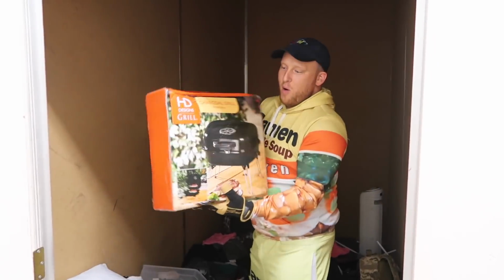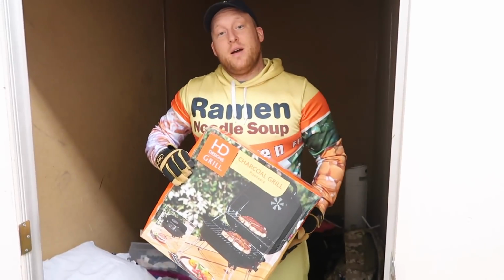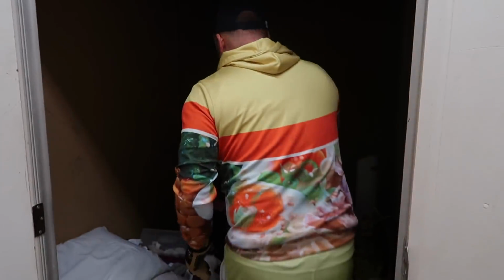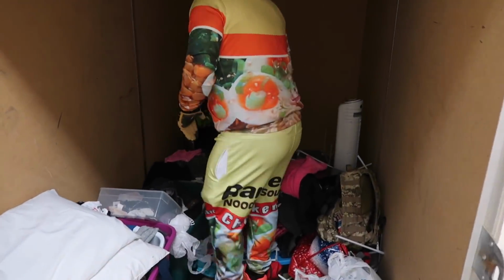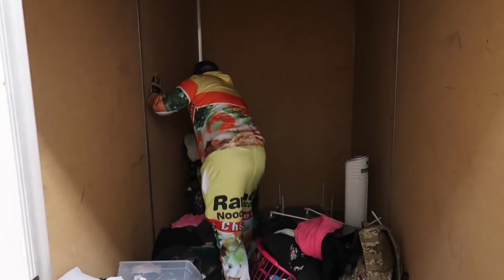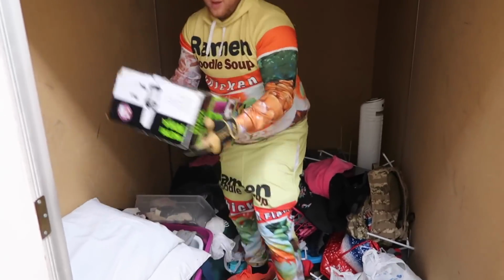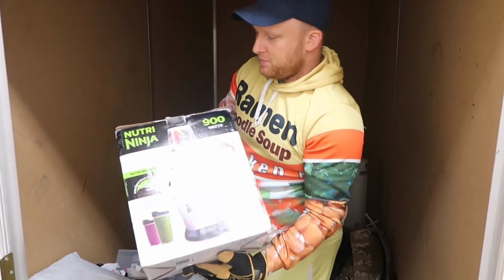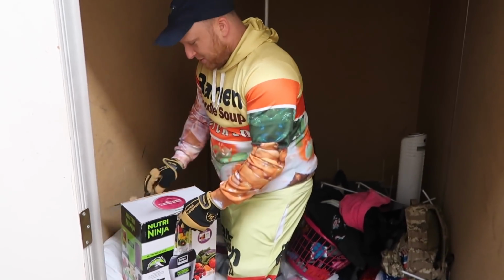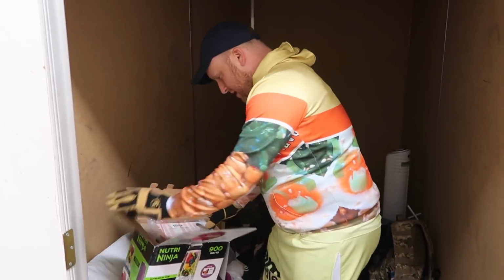All right! Look at this! Charcoal grill never opened, guys. Not worth much, but hey. I like sealed stuff. We like sealed stuff, the way it's interesting. Even if it's platinum. Hey, there's a bolt. Looks like a ninja. Oh, yeah. Okay, you think it's in here? Yeah. Oh! It's so heavy! Okay, we got a ninja. Oh, dude, it is still plastic, I think, is still on this thing. Wow.